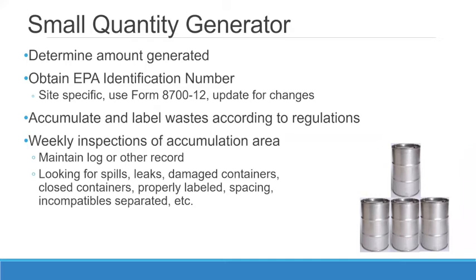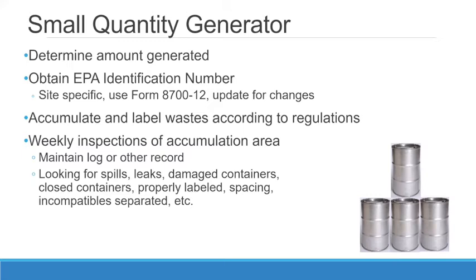Again, I need to accumulate and label my waste according to the requirements. And now I need to do something in addition. I need to conduct weekly inspections of my accumulation area. So now I have a requirement in addition to getting an ID number. I need to make sure that the material that I'm storing for removal from my facility is actually being stored properly.